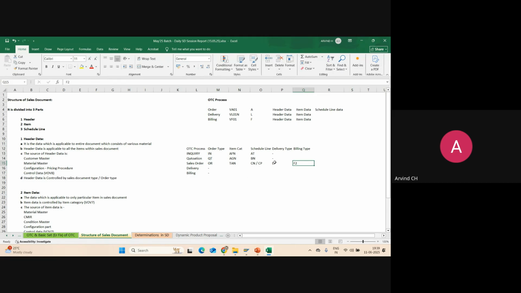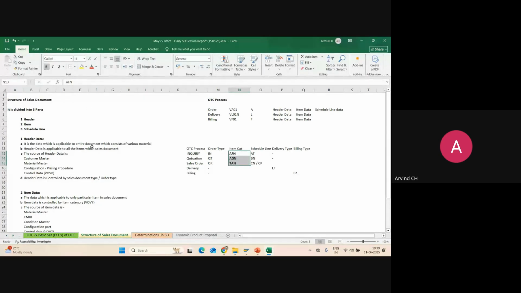So these will come here. Let me go to LF and let me go here to F2. So this is the standard OTC cycle KDS data, and this item data is controlled by these three.